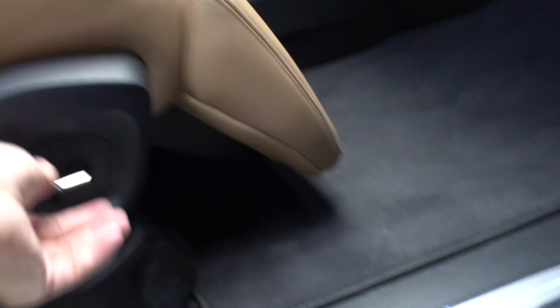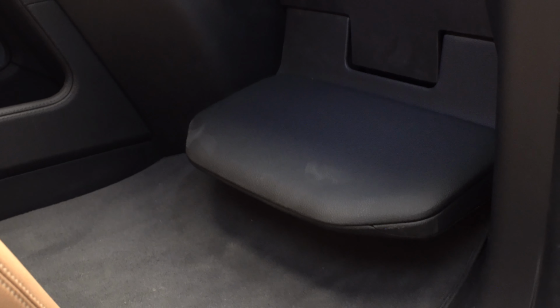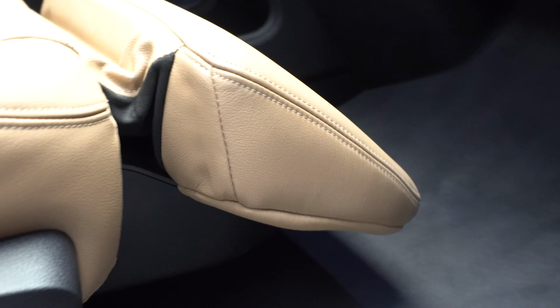It's pretty awesome. This is a huge storage space right here. Flip it closed. There's no glove box, unfortunately, but you do have a nice bag space that you want to put your bag or anything down there. And over here you got the footrest. I'm not sure how to enable this footrest. Here's the queen seat. So, wow, check that out. Damn. So that's the queen seat. By turning this knob, this is the front support. I mean, it's pretty nice to have, but is it worth it? Probably not.